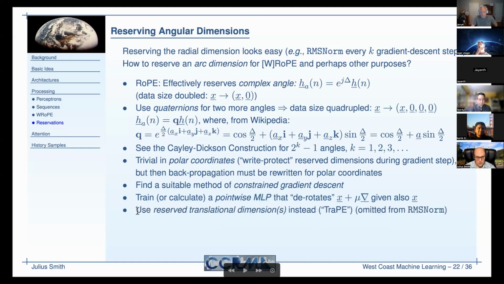But here's what I want to use. It's just a reserved translational dimension, just outside of this whole unit sphere world. And I've got a funny little new name for it. You just don't use RMS norms. So these are like side dimensions. Surely this has been done, but they're side dimensions that don't participate in the RMS norm. They're really just there as conditioning signals that you have total control over. And they just translate the space, rectilinear translation. To me, that's very appealing for a new control dimension. So I'm thinking about that.